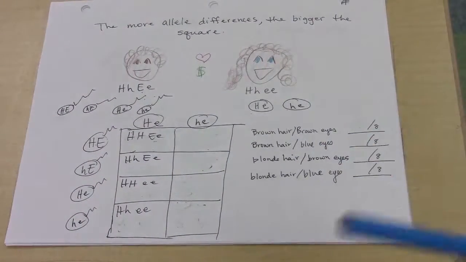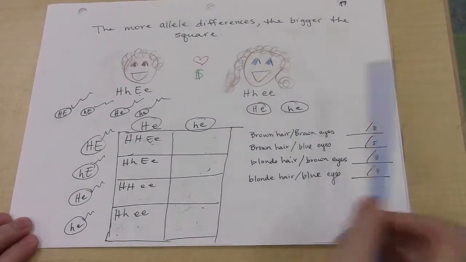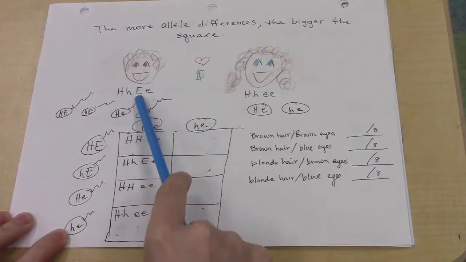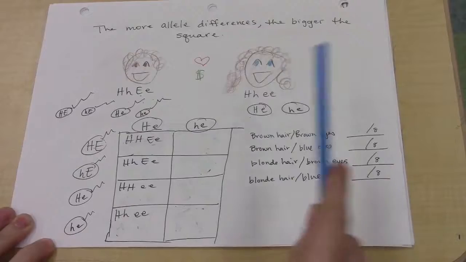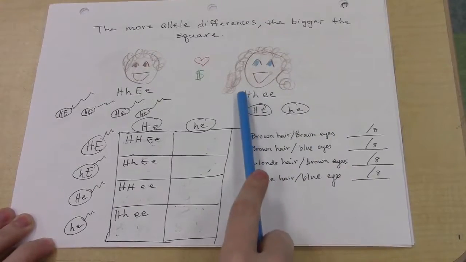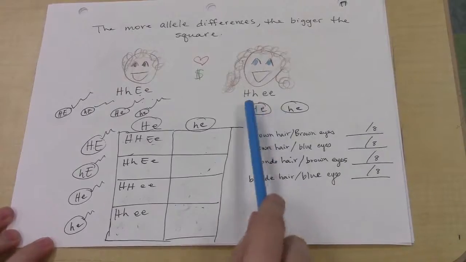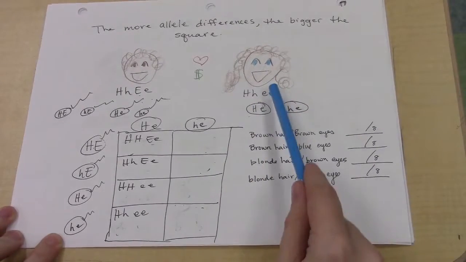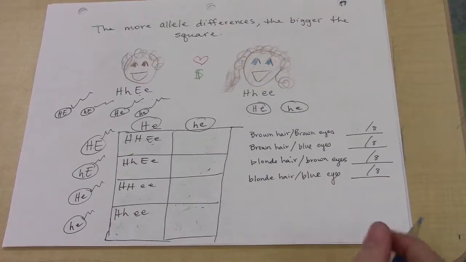Okay, but now, what if the mother is heterozygous for hair color? So we have still our original man who's heterozygous for both. These are all his sperm combinations, and they've been labeled here. Our female though, now can offer 2 different hair color alleles, so we give her 2 different eggs. Her eye color allele is the same for both, so that's why we don't have 4, we just have 2.